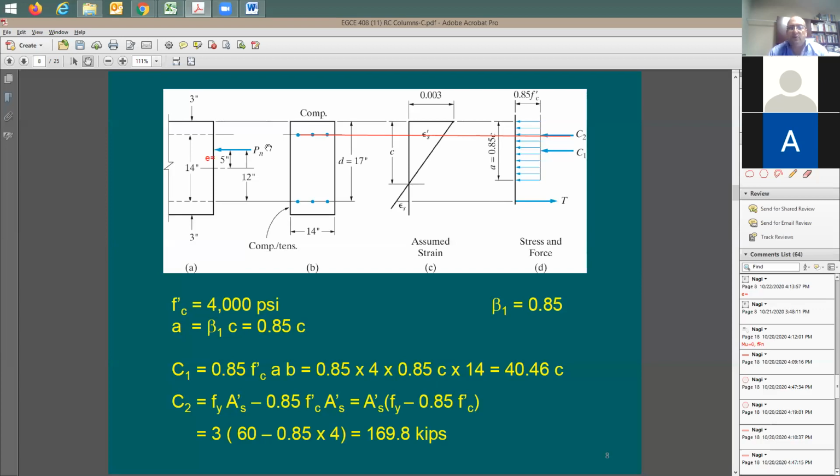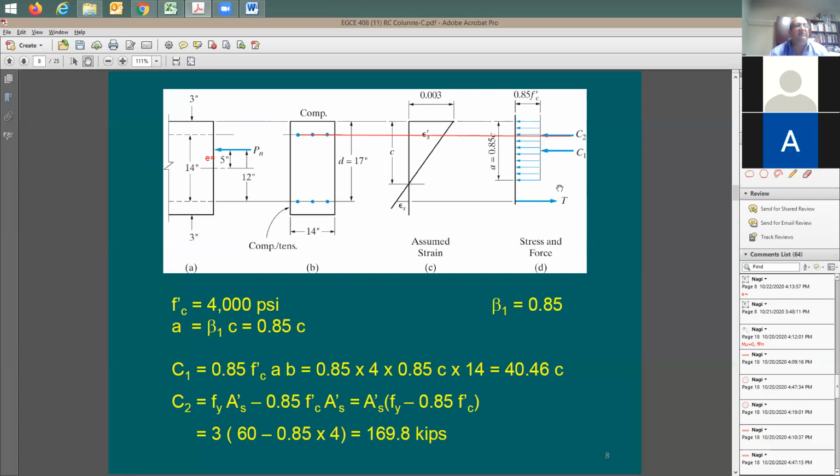If you have all the forces, now you can solve for Pn and Mn. In the past, when we solved only for beams with no axial load in the concrete section, we didn't have this Pn, and we had only one target, which is Mn or phi Mn. Now I'm going to have phi Mn and phi Pn. But the good thing is that they're related to each other. Phi Mn is going to be equal to e, which is 5 inches, multiplied by phi Pn. So if you solve for phi Pn, now we have phi Mn. The two unknowns are very related to each other by a factor of 5 inches. So this is going to be simple.